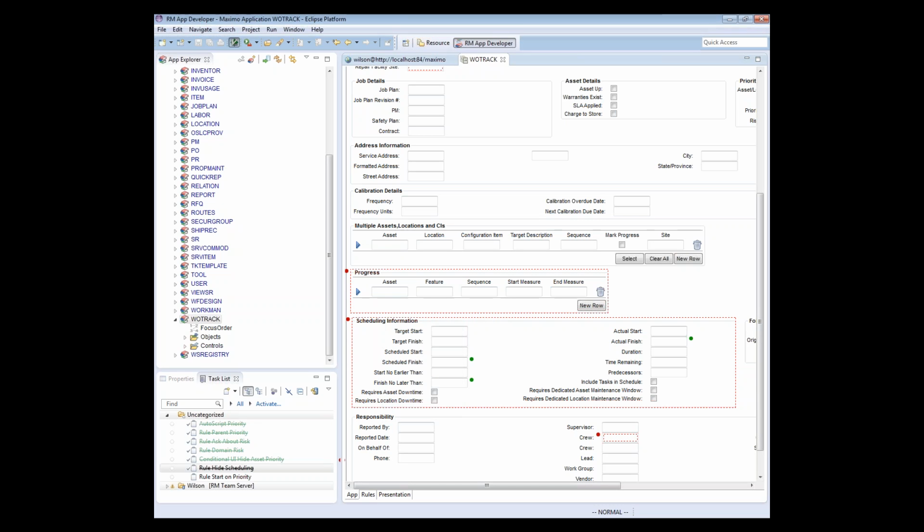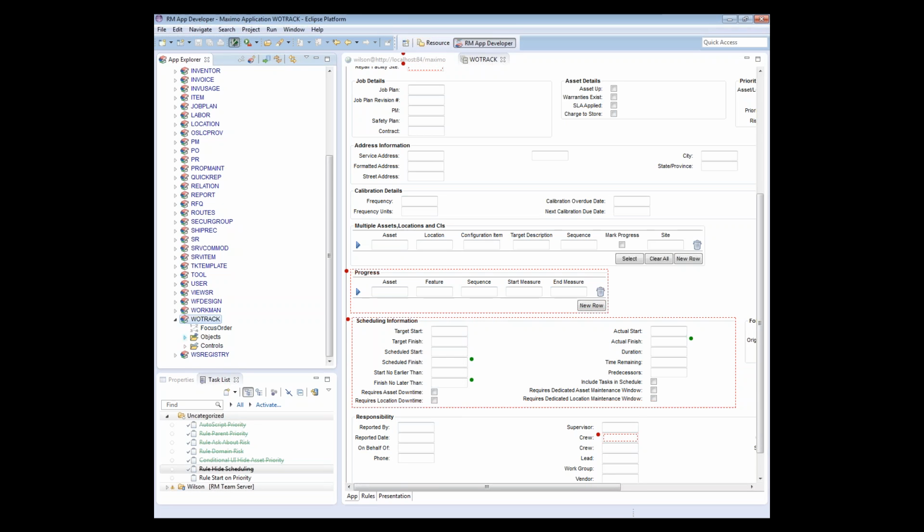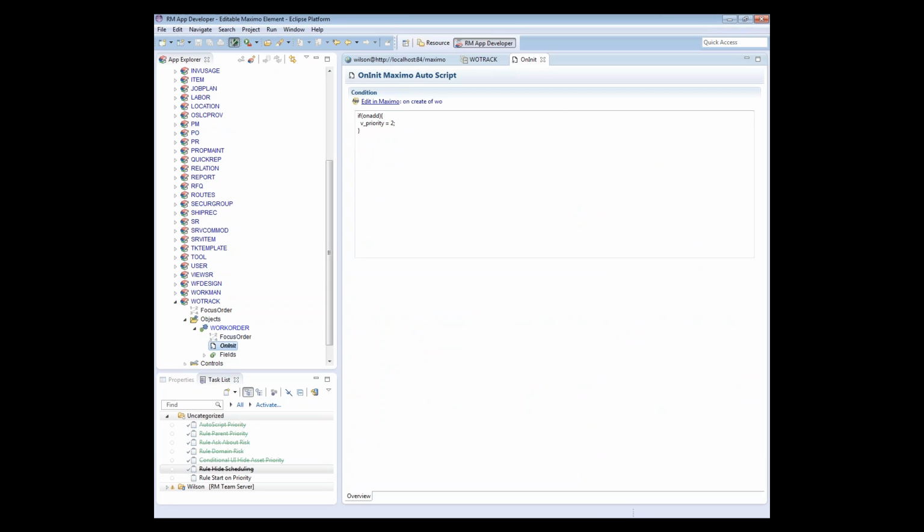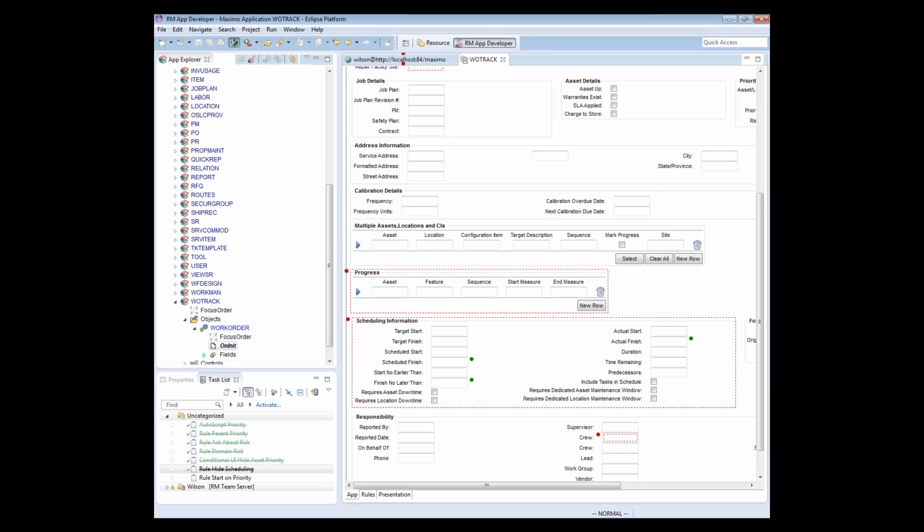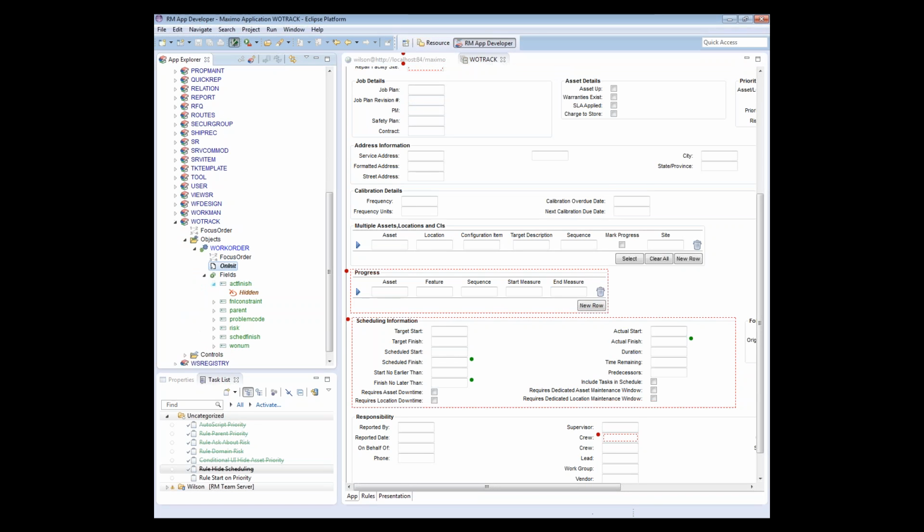And on the left-hand side, you can also see my on init rule, and this was the auto script I had written. When I open this up, it brings me the editor. It shows me the script that is this on init, which is the if on add, my view priority. And I can also click on a button to allow me to edit this directly in Maximo. And I'll give you all the fields that also have customizations. This includes all of my hidden, as well as any other RulesManager engine rules that I've had added as well.